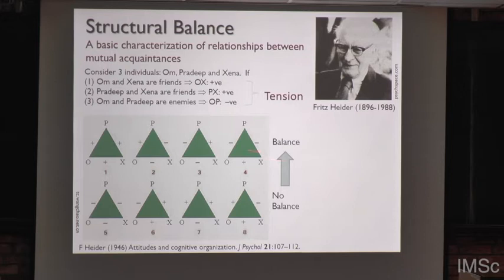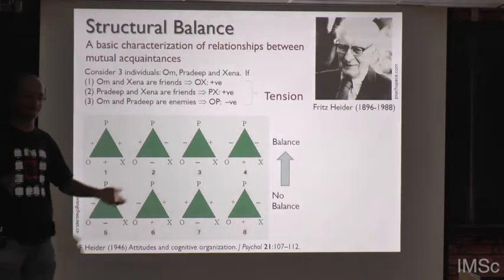of a triad. Now, what Heider said was that if you look at these 8 possibilities, you would soon realize that some of these relations are stable, that is, they will be maintained over time. Other relations are unstable in the sense that it's unlikely that such a state of affairs will continue. Why? Well, if they're all friends, it's perfectly understandable that this will be very stable because they will continue to remain friends and so on.